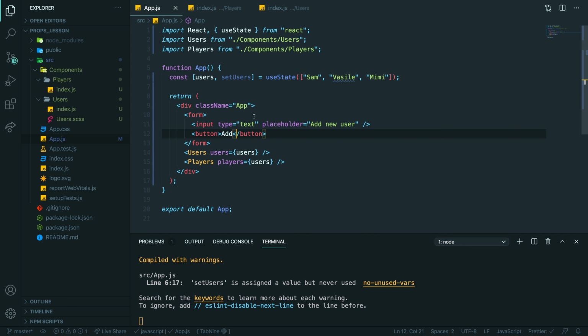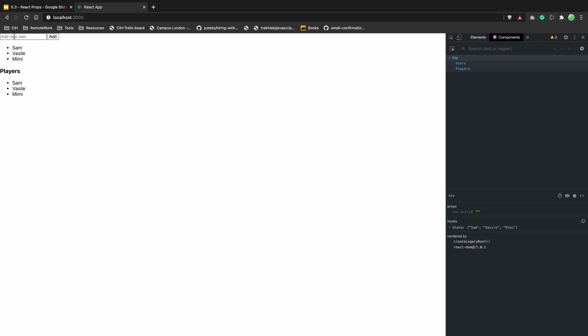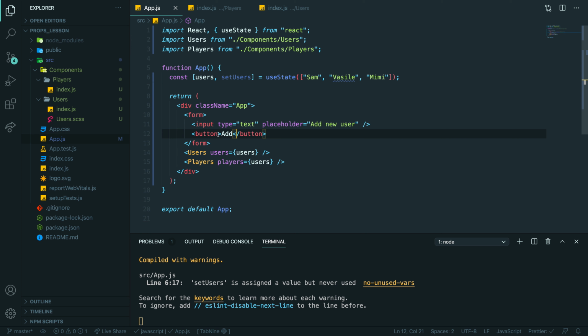Right? So you have a simple layout. Add new user. So can anyone tell me how to handle the form? So what do I want to do?